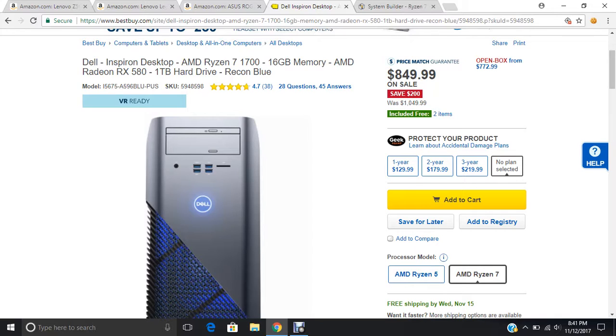You could do some light 4K, but mostly 1080p high frames and some 1440p, but you're gonna have to put the settings down a little. And a 1 TB hard drive. Obviously, you should want to add an SSD to load up your applications, Windows or a game or two. I would probably pick up the 240 GB SSD because they're cheaper now. You could get one for like $75 on Amazon because of the sales that are going on right now. So this is a pre-built $850.